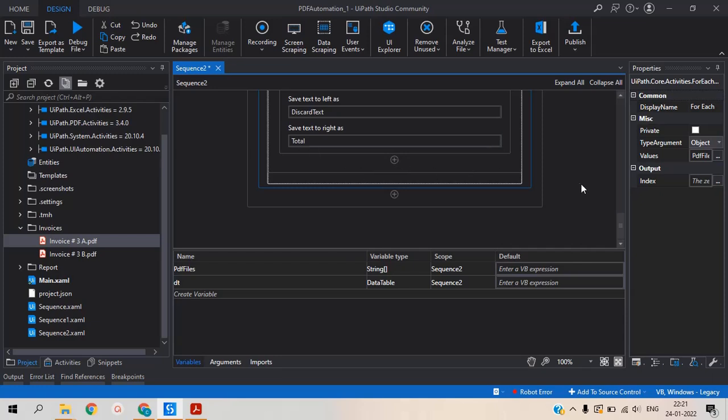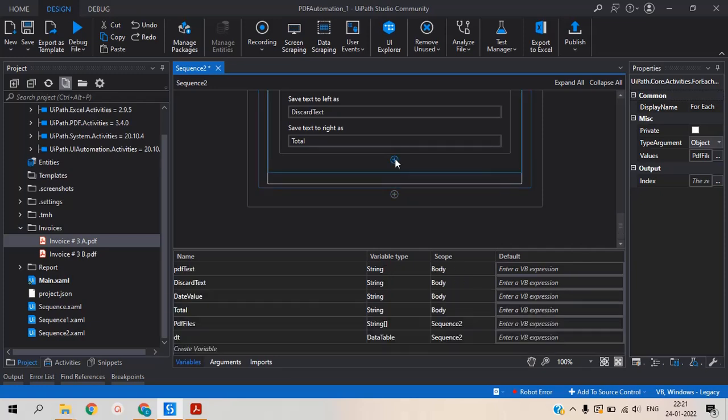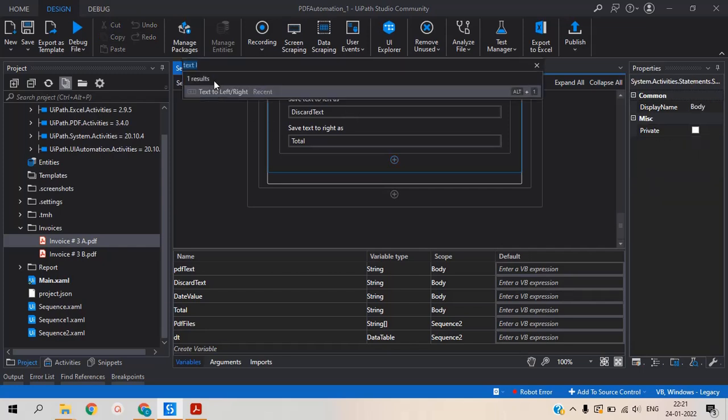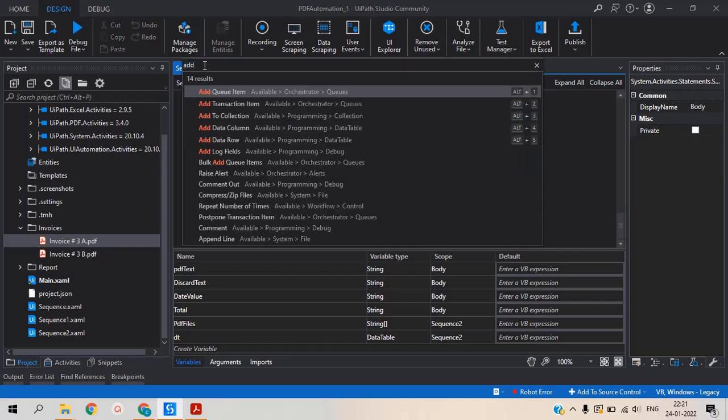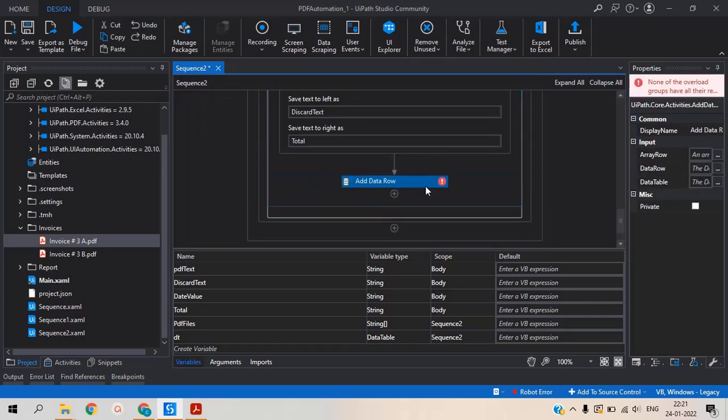So I have already created the data table, and we need to add these values into the data table. For that we have to use one more activity, the Add Data Row activity. For this, the input data table is DT, as we already gave the name DT. Then the array values you have to give here.